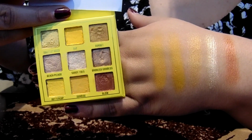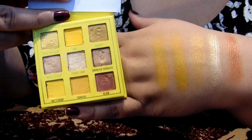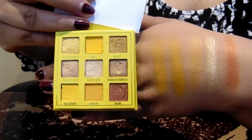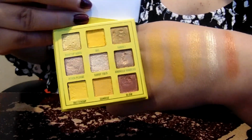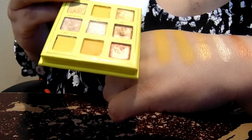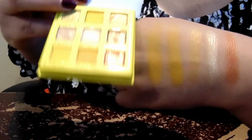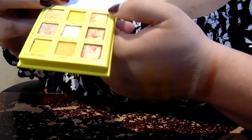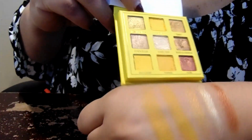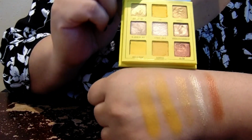Overall, did we fail our quest for yellow? I don't think we did necessarily. I think this is more of a companion palette. I don't think that the shades in here are too awful. I just think that this is more of a palette where you would pick out just some colors, like if you specifically just wanted to work with this sunset color and then grab another palette. Do you know what I mean? It's not the worst, but it's definitely not the perfect yellow palette.